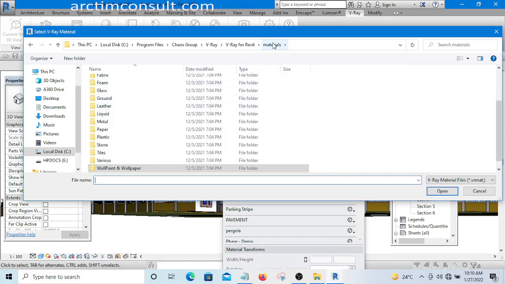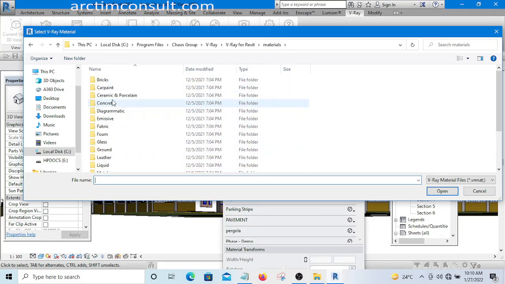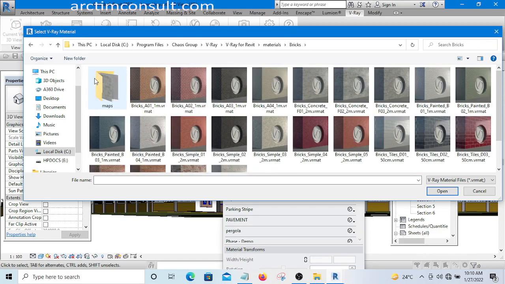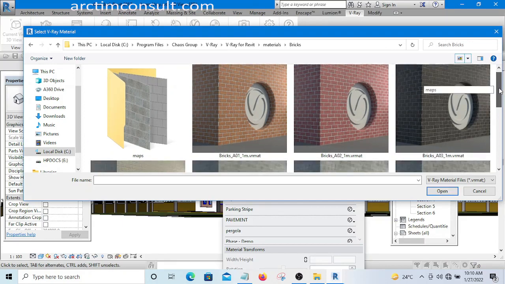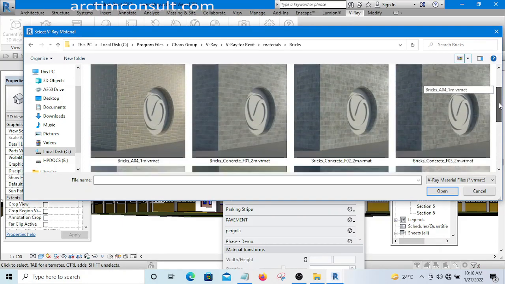I'll go to the material. Then I want it to look like bricks. So here is bricks. Let me open this up by double clicking on it. And here you have different types of brick. Let me increase the icon size.